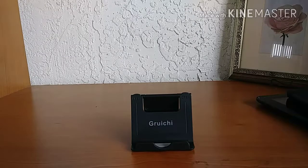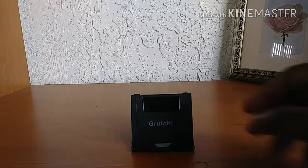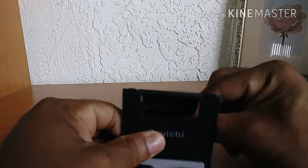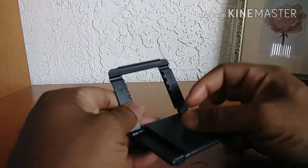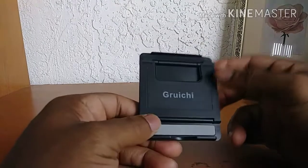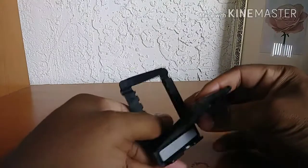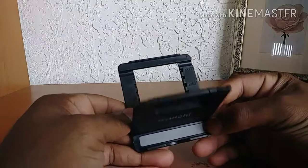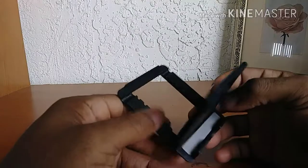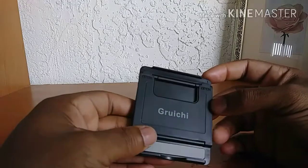The first thing I want to talk about with you guys and gals is the overall build quality and design of the stand. Now, build quality wise, I have to say Gruichi did a great job with this one. There's no rattling or creaking of any kind, and that's really nice to see considering that this whole stand here is built out of plastic. So I was very happy to see that when I was using this guy, there was no creaking, there was no flexing, and everything was very, very solid. So that's just a testament to the overall build quality of this stand here. Alright, so build quality wise, this stand is top notch.